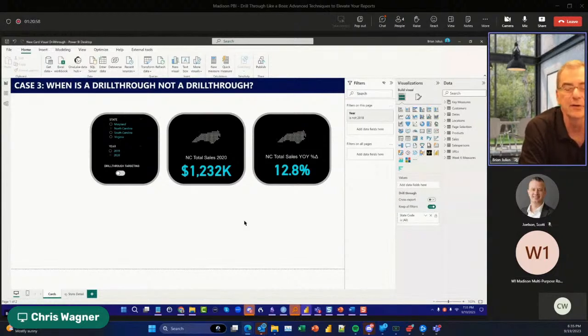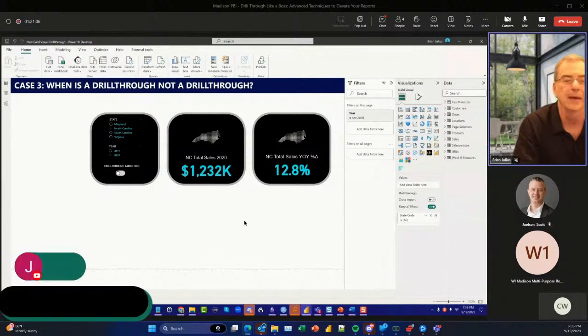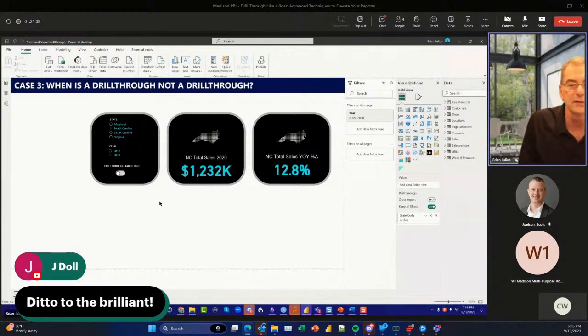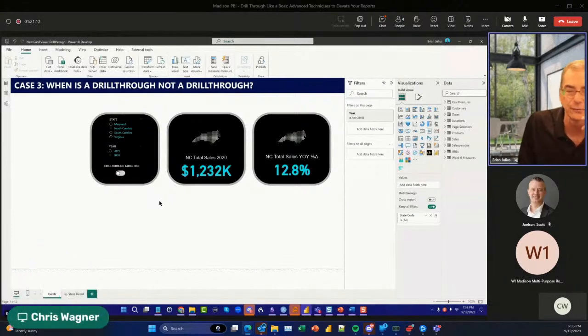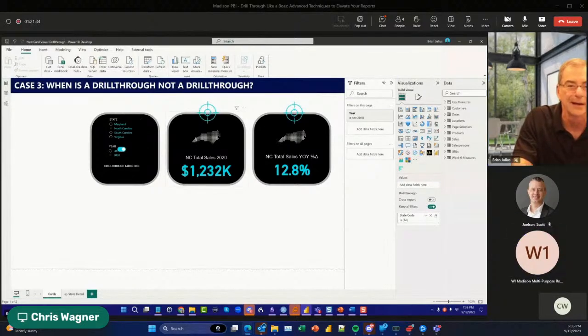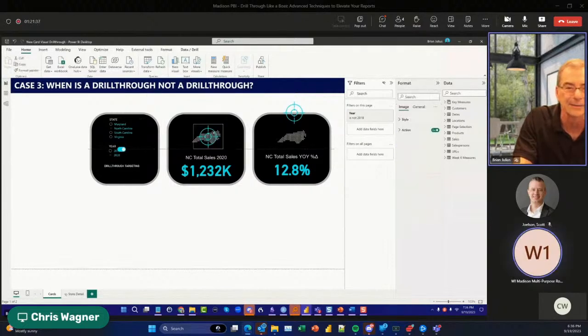So what you can do if you're ever in a situation where you want a drill through capability, but the drill through isn't performing in the way you'd hoped, is you've got another option that to the user looks exactly like drill through, and that's page navigation. If you think about what drill through is, drill through is really just a directed page navigation with async slicers. And so that's exactly what I've done here. I moved this around. Let me just move these.